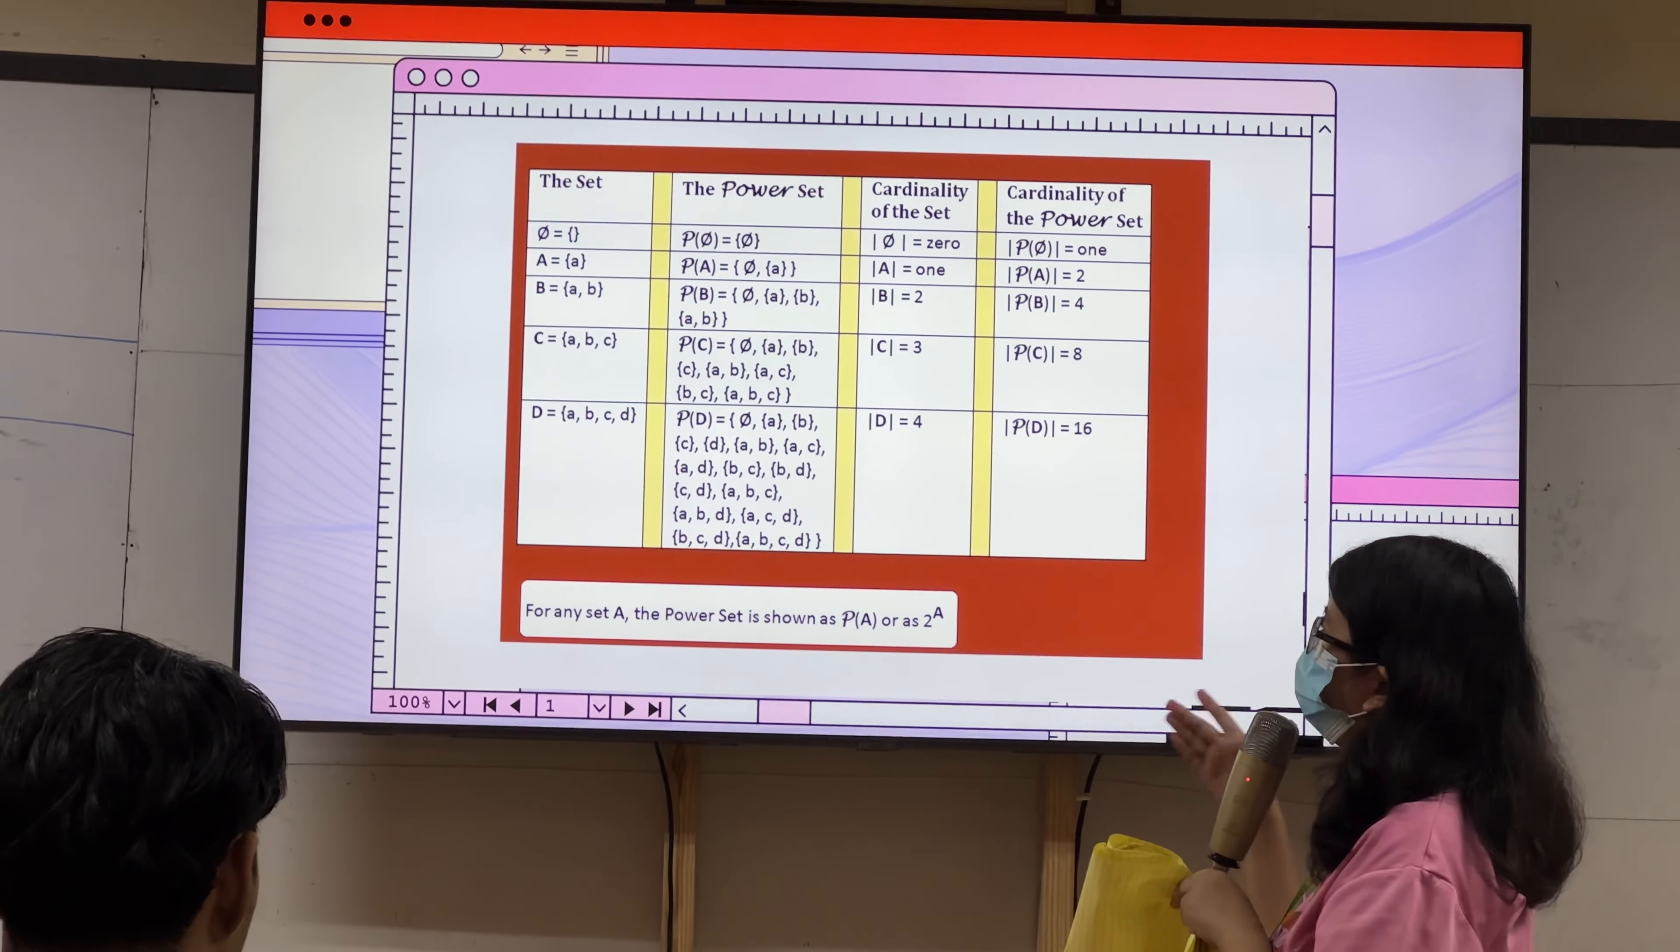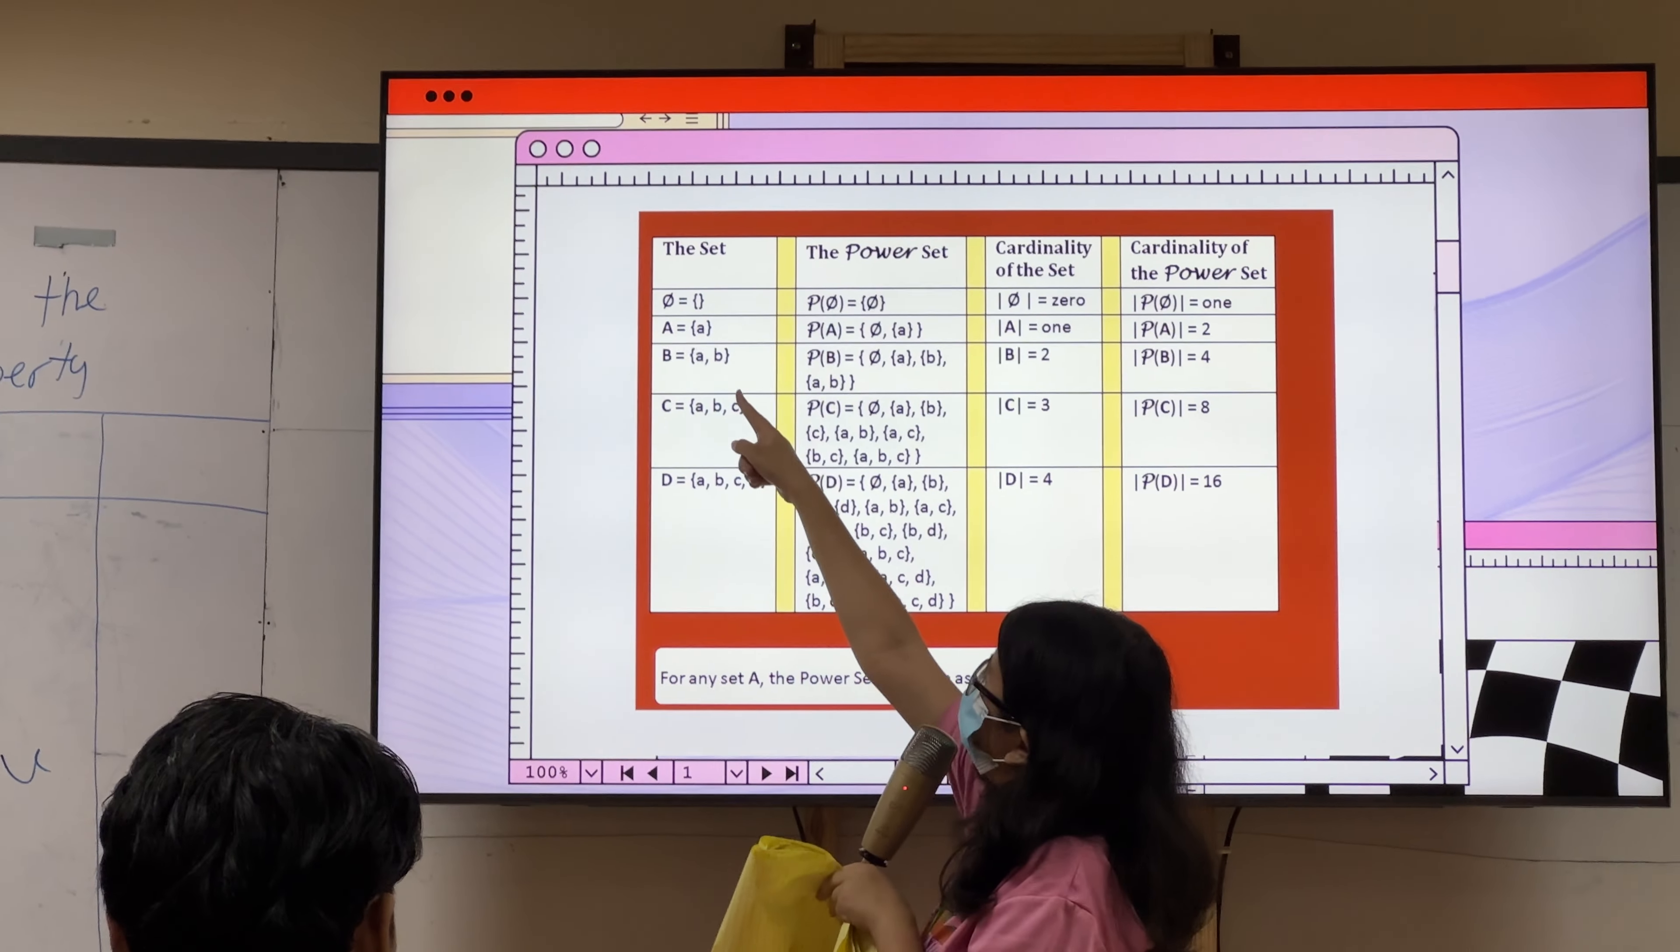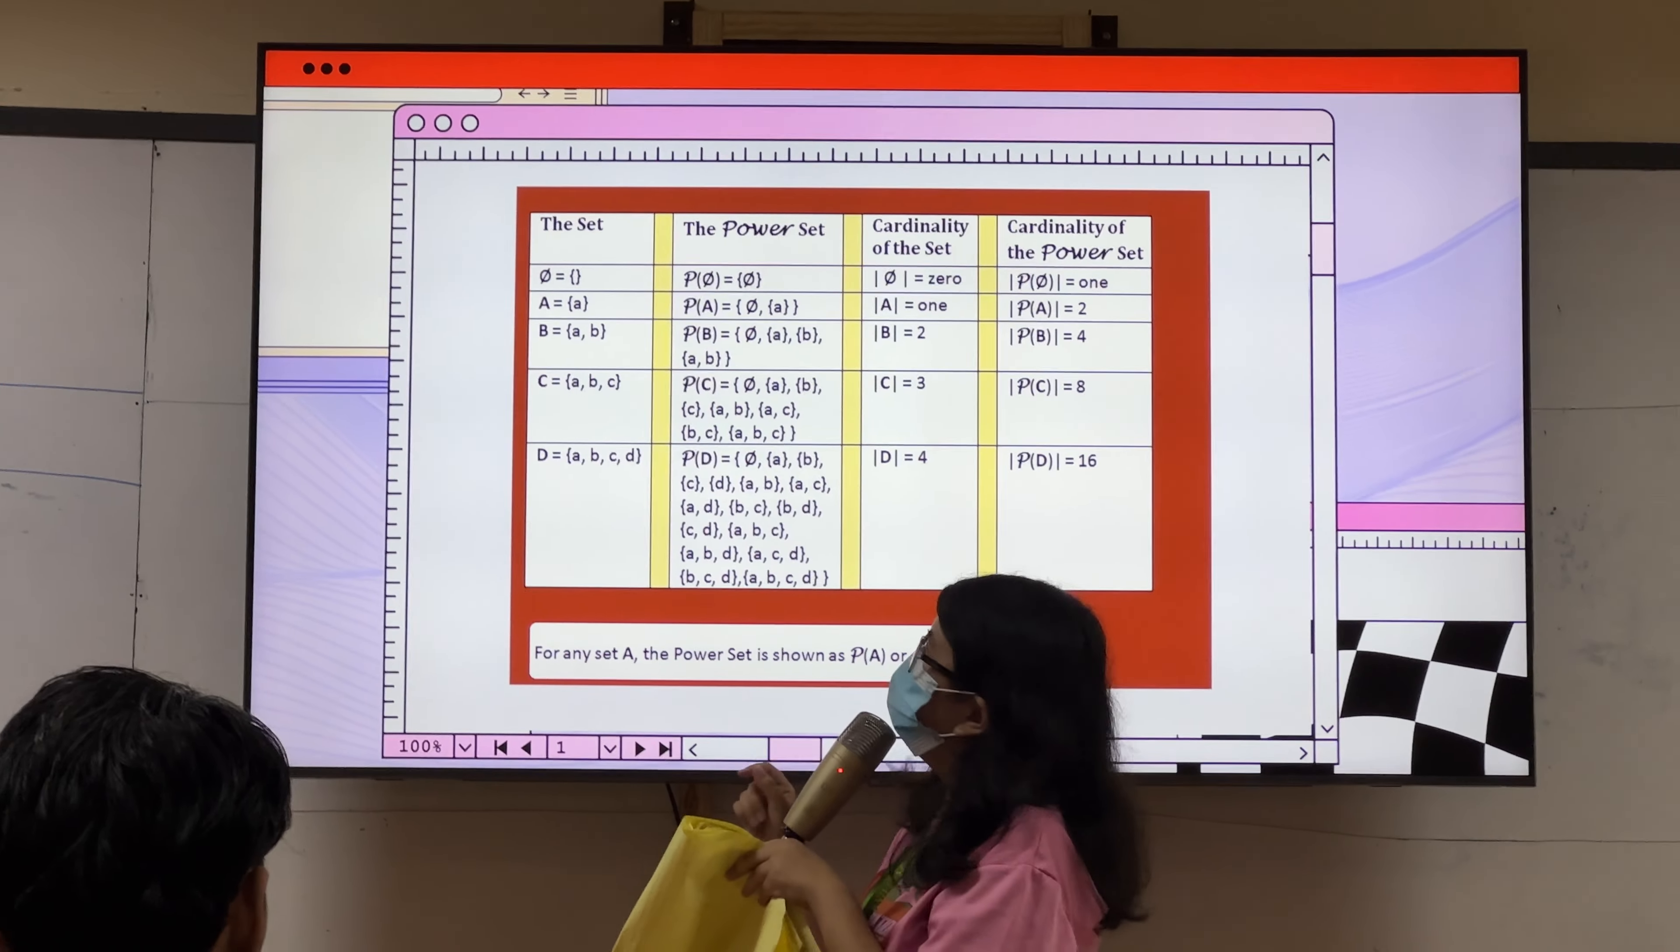So, this table further explains the cardinality of power set. Itong i-compare sa isang set o power set. So, kani nga set, para makasolve ka sa, diba ang cardinality sa set, kay pilara siya ka-elements sa sulit sa set. So, makita ni mo siya, since duharag elements ani, so cardinality ani, kay 2.